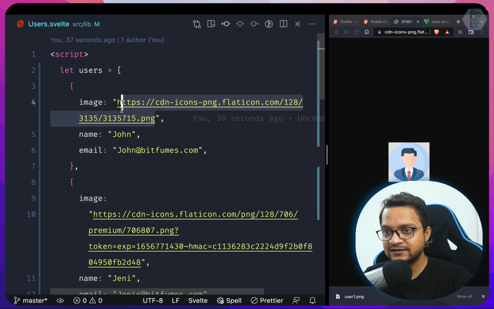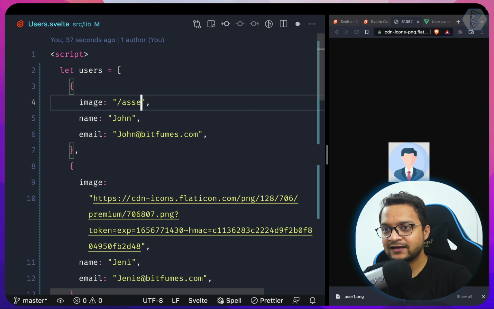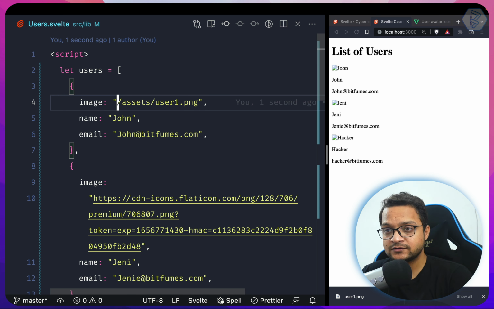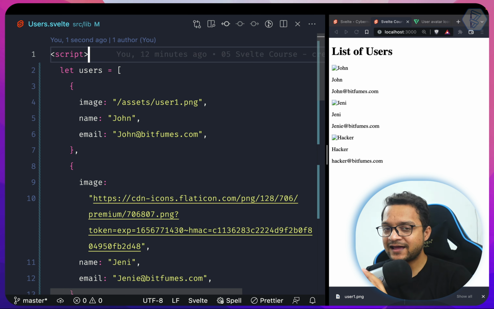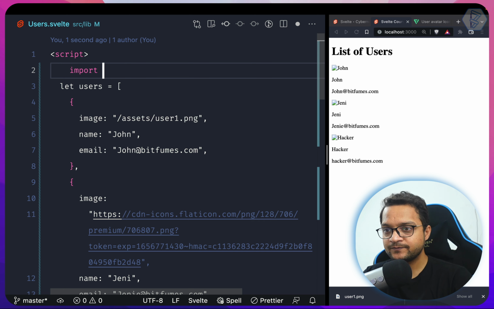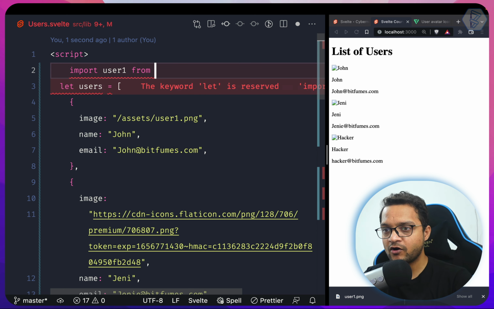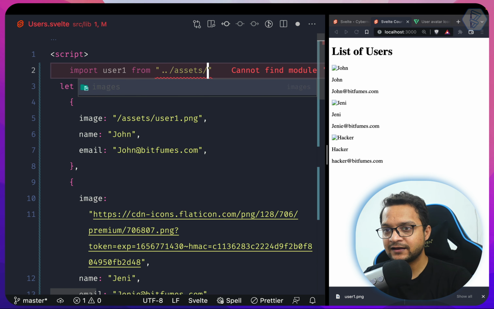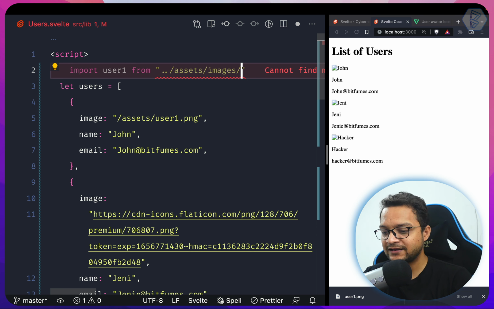So instead of this, I need to say /assets/user1.png. Is this going to work? Let's close this. It's not working. Maybe I forgot how to use it. Remember, it has to be imported: import user1 from the assets, then images, then user1.png.